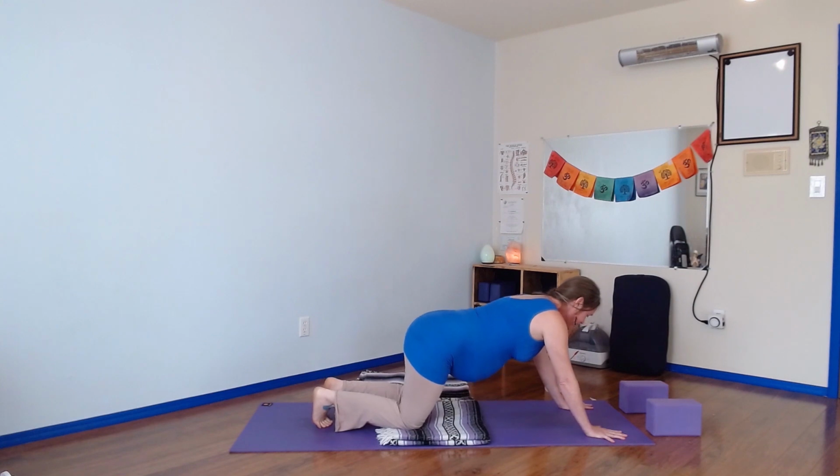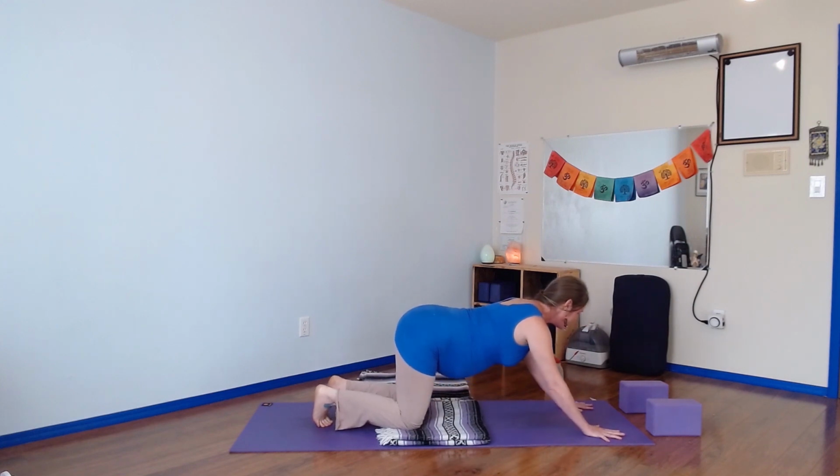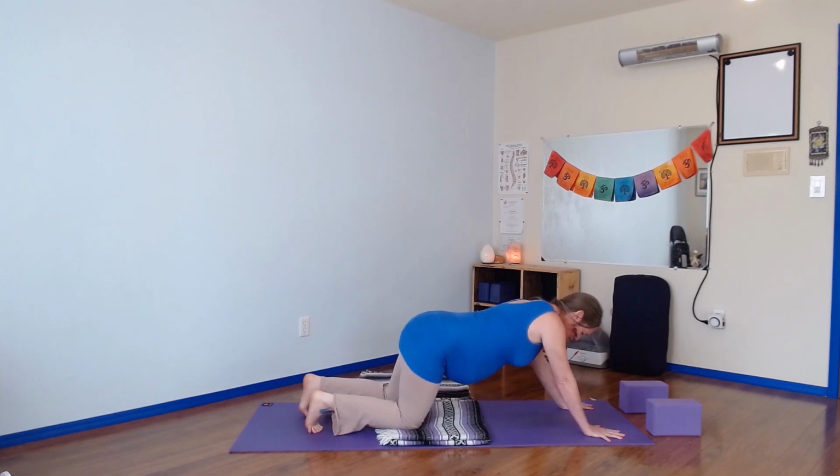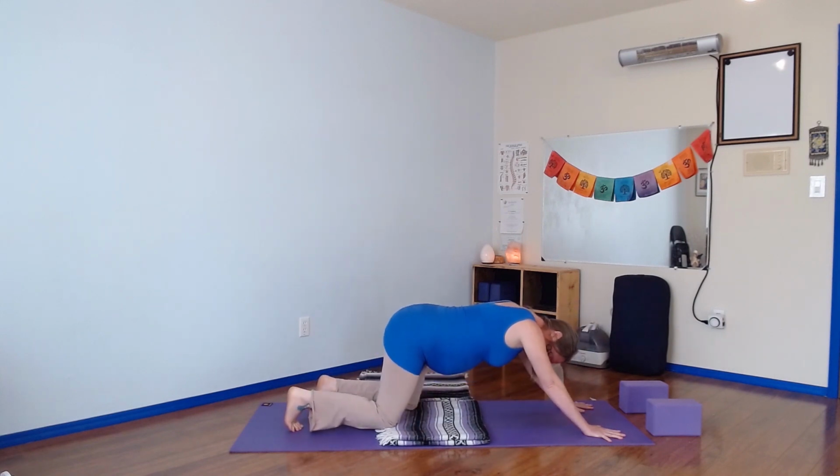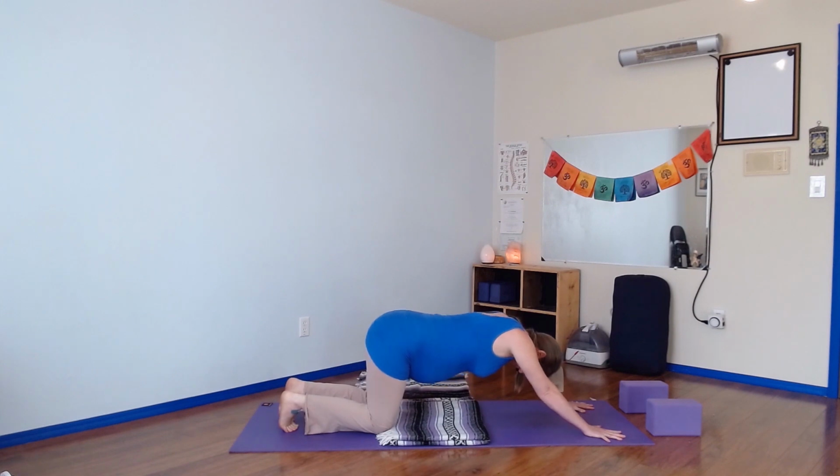And then come back to the middle. Keep the fingers spreading wide. Put some weight in the pads of your fingers. We'll take a half dog here. So widen the knees as much as you need to. Move your seat back. Okay, and I have to walk my knees off the blanket.